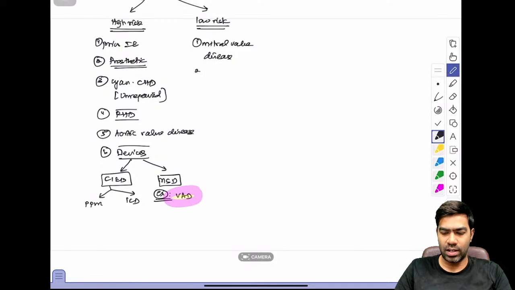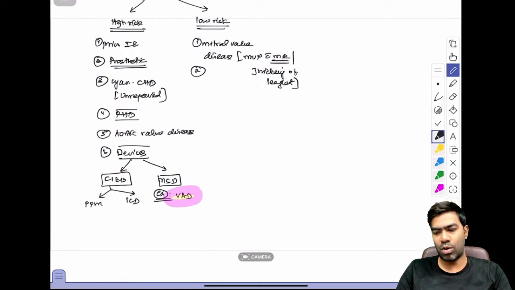Generally not a very high risk compared to aortic valve disease, but still they do carry a risk of development of infected endocarditis. For example, mitral valve prolapse, especially with mitral regurgitation. I told you some time back that mitral valve prolapse without MR usually does not carry a risk of infected endocarditis. Apart from that, thickening of the leaflet, which is very common in mitral valve prolapse, or can happen in rheumatic heart disease, is again a risk factor for infected endocarditis.